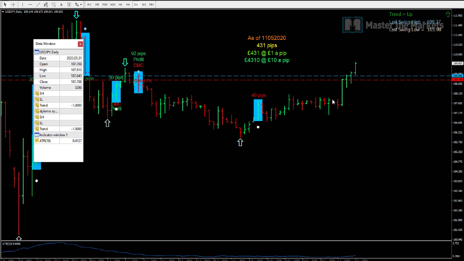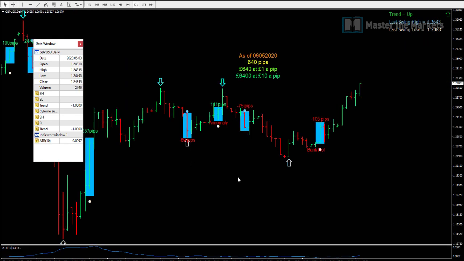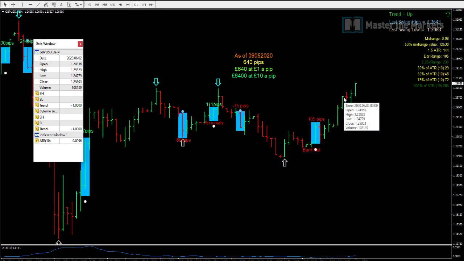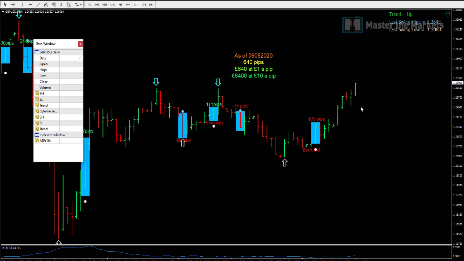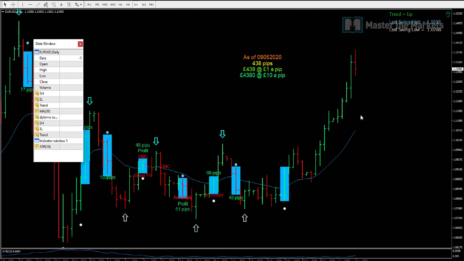Open equity is diminishing, but however, its momentum is quite strong. So let's see. Cable still going on strong. Momentum is quite strong over here too. Open equity is diminishing, but momentum is still strong. So we'll see how that carries on. Euro dollar showing a little bit of weakness, momentum strong from before.